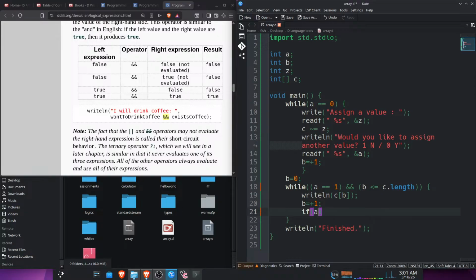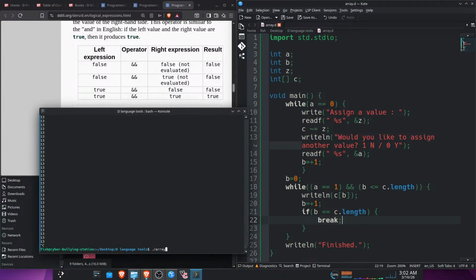So if A equals to, or yeah, or actually no. If B equals C.length. All right, here we go. Scope, enter, break, semicolon, and hit Control S. And that should be everything working.